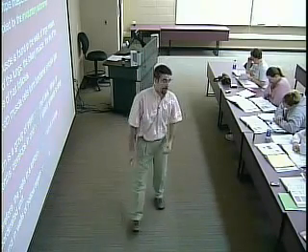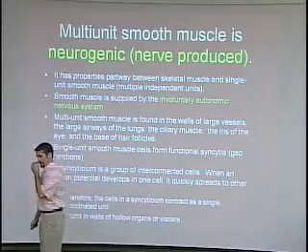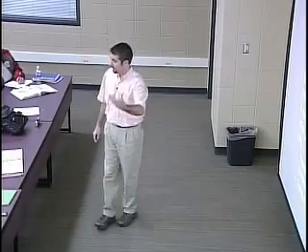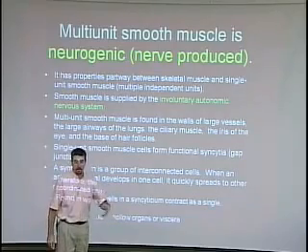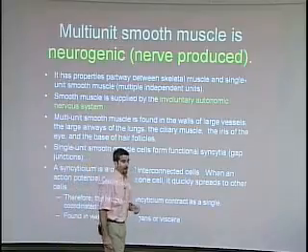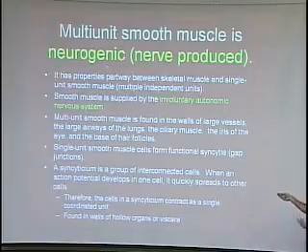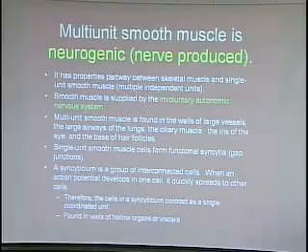Well, smooth muscle can be multi-unit or single unit. And if it's multi-unit, that means it's going to be produced by a nerve. It's going to have a feed coming in, and it's going to branch off, and it's going to touch different areas of cells on that smooth muscle tissue. Okay? It's neurogenic. In other words, the impulse, the contraction itself is initiated by the nervous system. You'll find that that's different when we get to single unit smooth muscle. But here, it's nerve produced, that feeds it, it's neurogenic, it sort of branches off and goes to different areas on that tissue. It is involuntary, it's controlled by the autonomic nervous system.